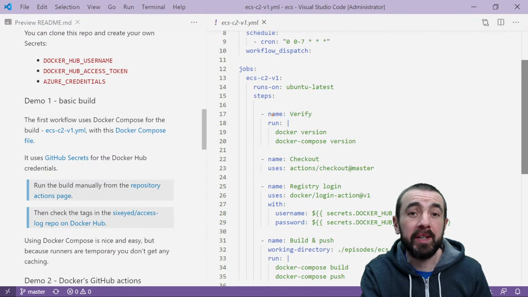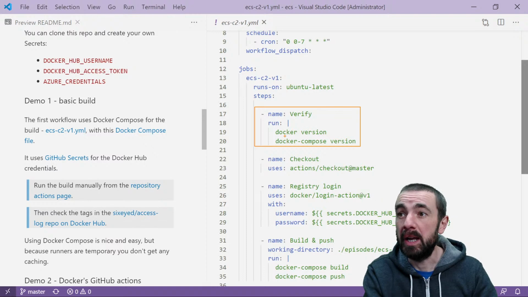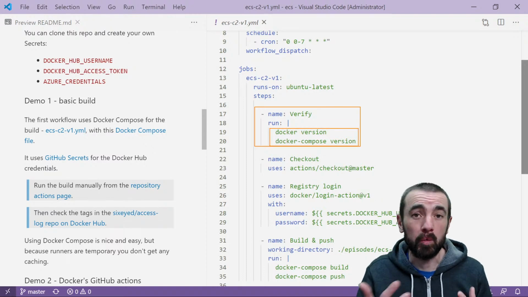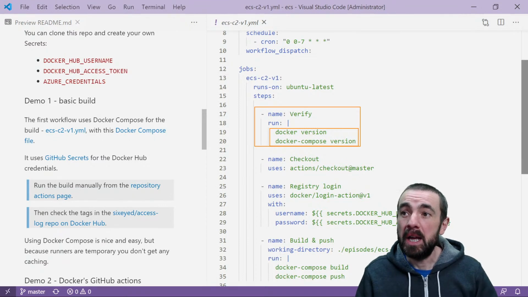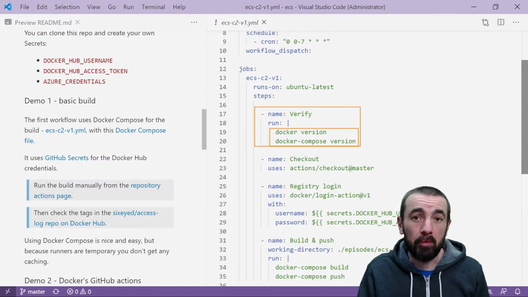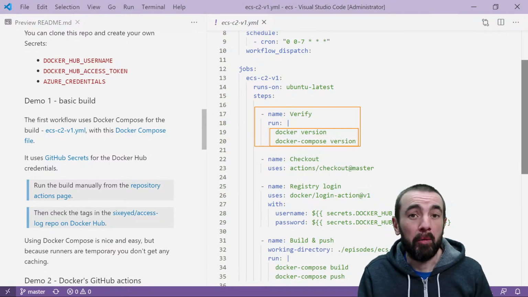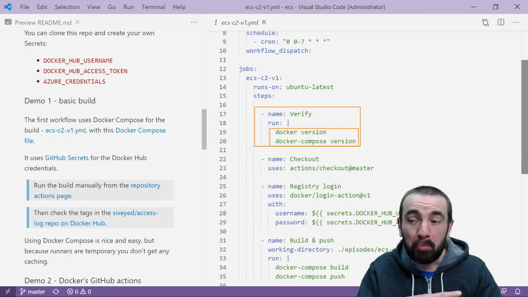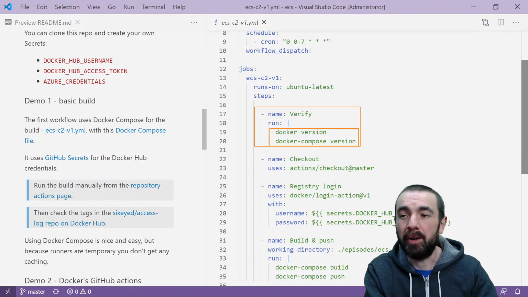And then I'm following a very similar structure to what I did last week with my Jenkinsfile. So I've got this verify section that just prints out the versions of the tools that I'm using. This is about the simplest you get with GitHub Actions. You can have this run command that just executes as a shell command. If I was using a Windows runner, I could run PowerShell or command. I can specify if I want to use bash or the ordinary shell, whatever I've got on my runner. So I'm just going to print out my versions in there to give me that kind of audit trail.